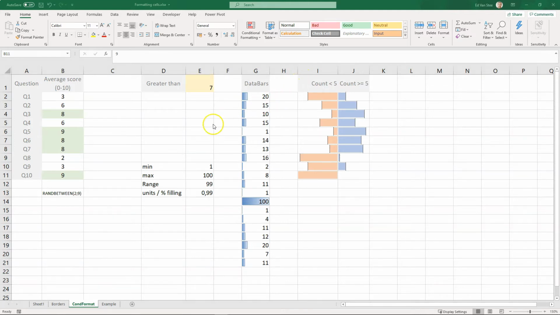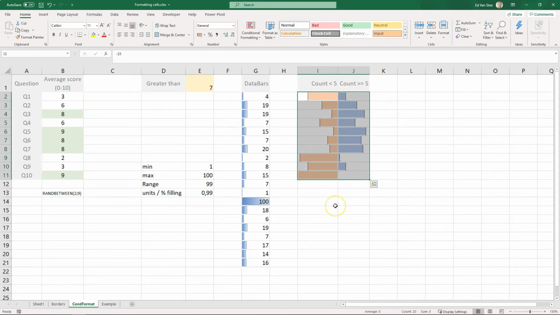Do you have any idea? So this is something you're going to need in your template, and I think with the information you have now, an understanding of the data bars, you can create something nice like this. Of course, like I said before, you can do this with a traditional graph also, but it's also an exercise to know how to use these data bars.